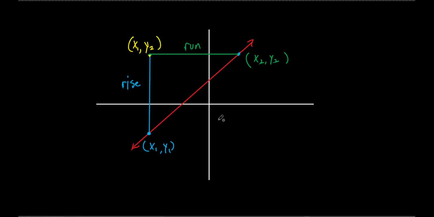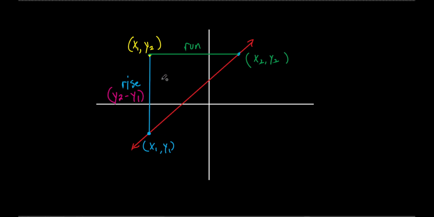So there you go. With all that said, let's do a different color. What color haven't I used? Yeah, let's go pink. I like this color. Black's not going to work on a black background. All right, so let's find the rise. The rise is the distance or the length of that line right there, isn't it? How do I find the length of that line? I'm doing rise, so which letters am I using? The y's, rise, up and down. So I could call this y2 minus y1. So that's the rise.